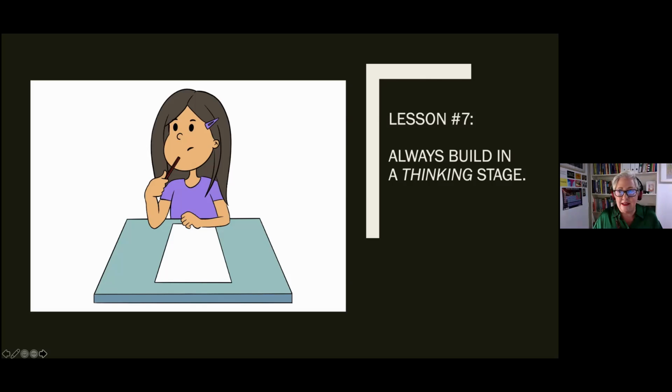Because unless it's an exam situation, and hopefully it won't be, it's good to get them to ask questions. So if they suddenly remember, or suddenly think, what's that part of my body called? I've forgotten, so they can ask. And that thinking stage will produce dialogue sometimes, and then they can do the task and they'll be more prepared.